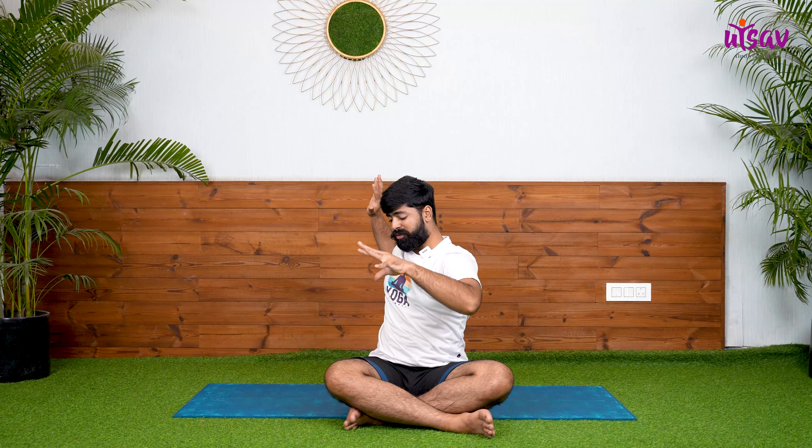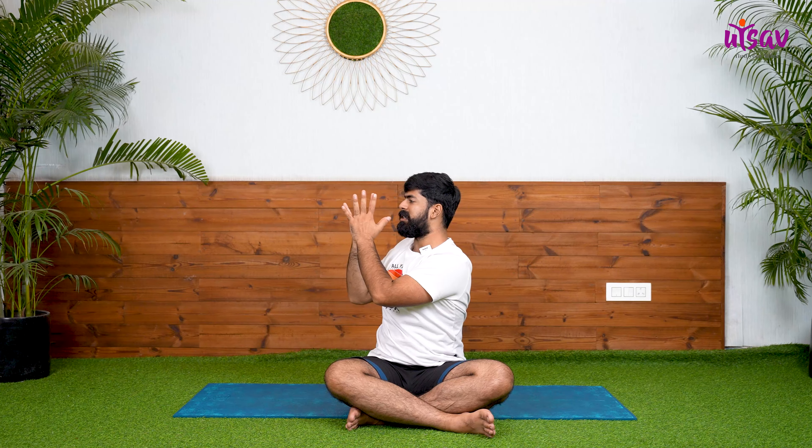With an exhalation, turn your chest to the right side and just press your both knees down. And then again join your palms together. Again arms separate. Come back to the center. Inhale, lift your arms up and interlace. Turn your palms up to the ceiling, inhaling. Look toward the front side. Take a deep breath in and breathe out. Release the lock. Again come into a cactus position, turn your chest to the left side. Join your palms together. Again separate. Press your knees down, lift your chest up. Come back to the center.